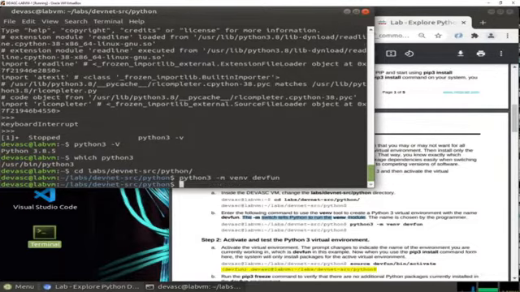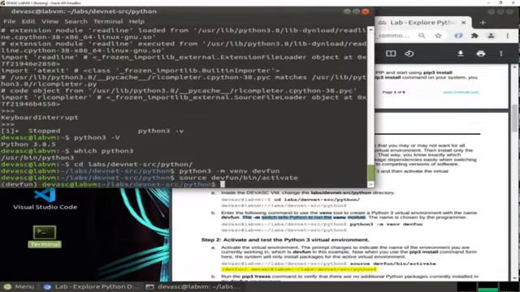Okay, and then we need to activate this virtual environment, so we type source and then the name of this virtual environment. And as you can see here, we are now under this devfun virtual environment.